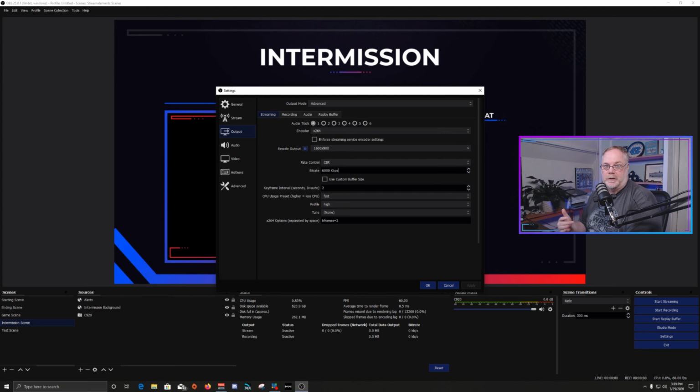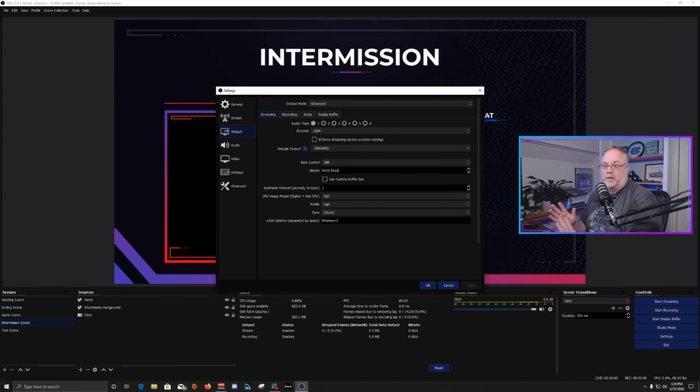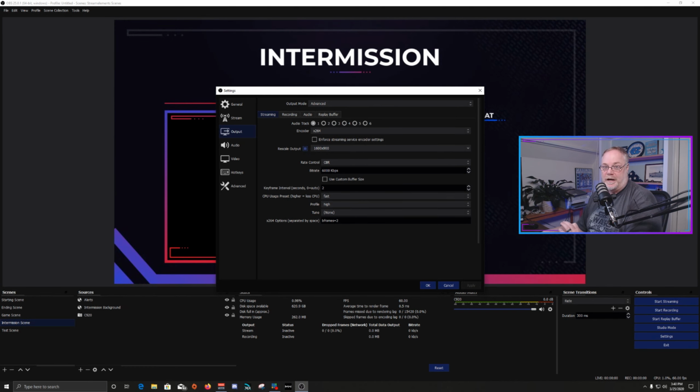And you have a lot of people on mobile that are watching on Wi-Fi that may not support a full 1080p stream or a 900p stream or whatever. So you need to lower your bit rate so that they can watch you and still have a smooth experience. The key is you want to have access to as many people as possible without them having any issues. So I would recommend that. Likewise, I would also recommend, if you're doing that, also to lower your output to 720p instead of 1080p or 900, because you're going to have a much better looking stream for them at a lower bit rate.